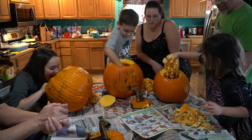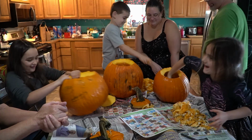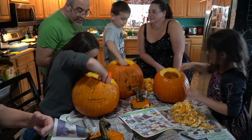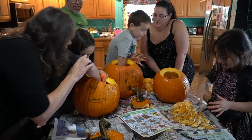I liked your Pikachu pumpkin last year. All I need to do is paint a face on him. Wow. I kind of want it now. Do you need any help or are you doing good? I kind of want it to be a different Pokemon.